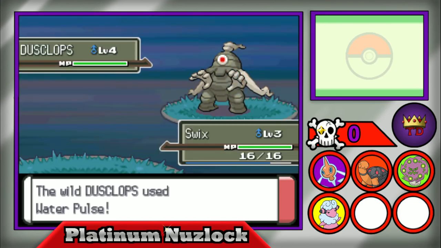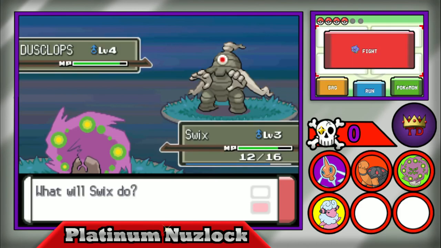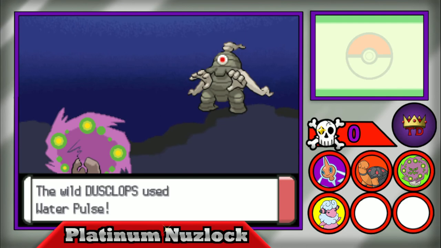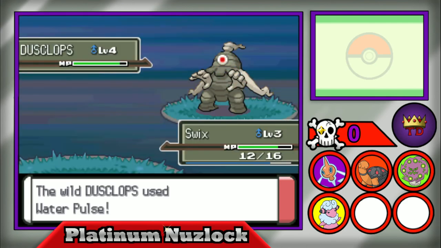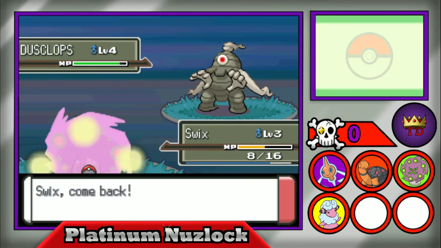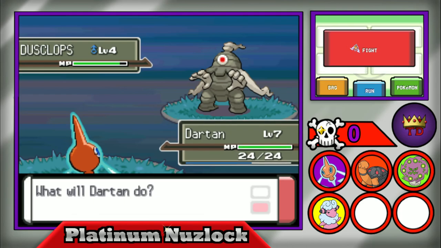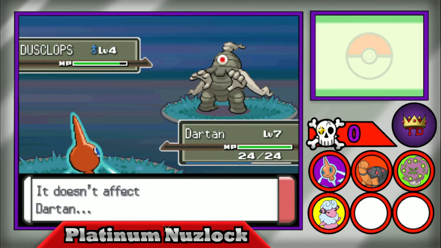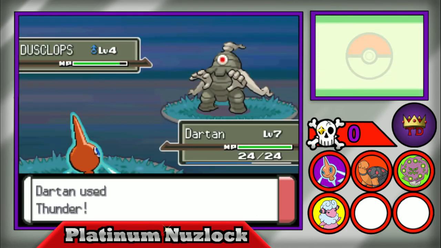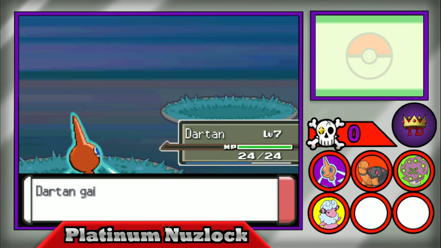Okay. Oh, I was scared. I was scared for a second. I'm still scared. Oh, okay. You know what? Can't escape? No. Okay. Oh. For a second here, I thought I had Arena Trap or something. Oh, I was so scared. What is with all the ghosts? Seriously. I seriously will try to see if I can get that fixed, the sound. Go on, Swix!